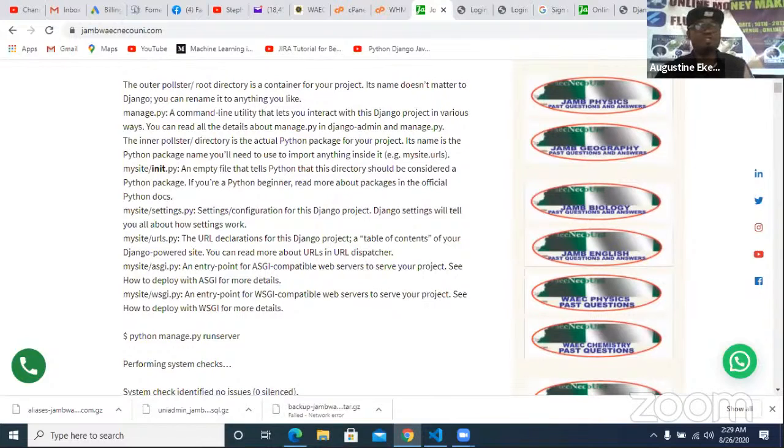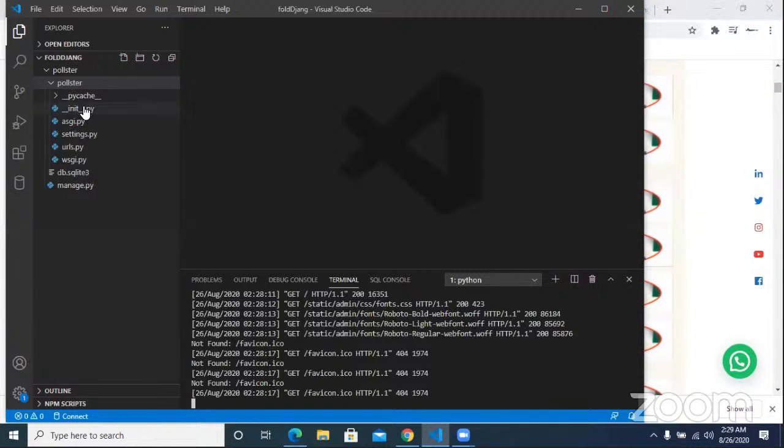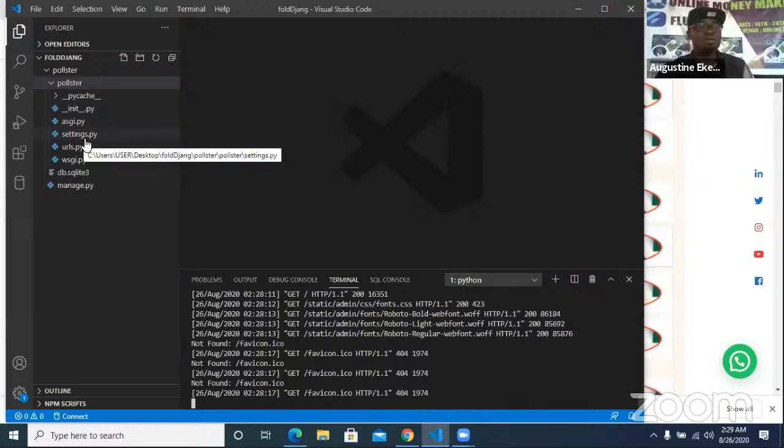I described the various functions of the files that you see once you start your project. The init file tells Python that this is a Python project so that the interpreter will know. The settings file tells us everything about the website, adding apps and every other thing. The URL file points to the various other web pages or views, because Django uses the model view controller pattern. With the URL, you're going to be able to locate the other views that you're going to be creating, which are essentially your web pages or their endpoints.